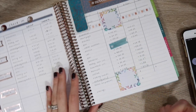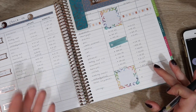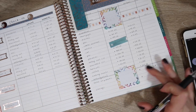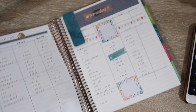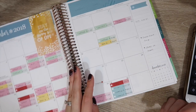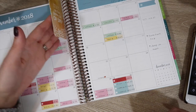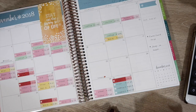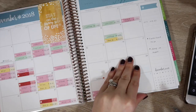I definitely recommend putting an unbudgeted or some type of blank category for items like that, so you can have a place to put them. I think that's, at least in my experience, a huge thing, because there's always going to be something that's going to come up. So I just want to make sure I'm not forgetting anything. I think that is it. We got all of our groceries, got all of our bills, so I think that is good.